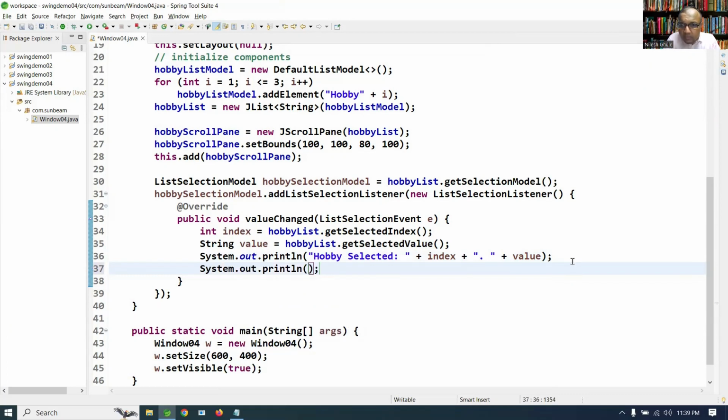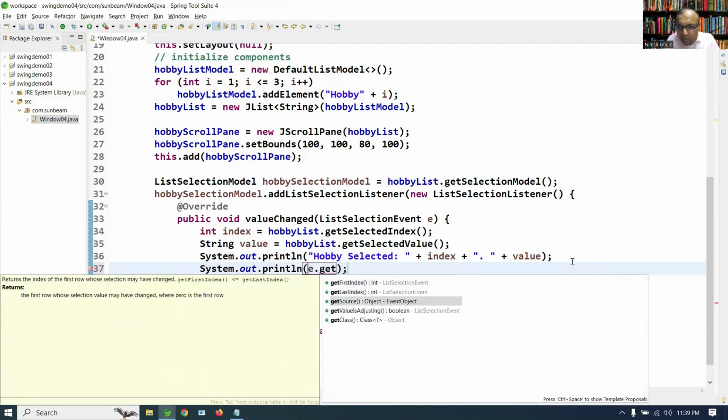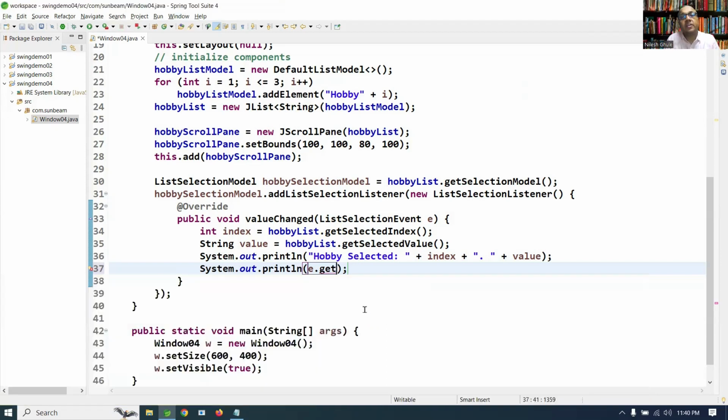And you see that there is a member from the list selection event called get value is adjusting. Get value is adjusting tells whenever a series of events is generated, whether it is the first event, the last event, or an intermediate event, as a boolean.